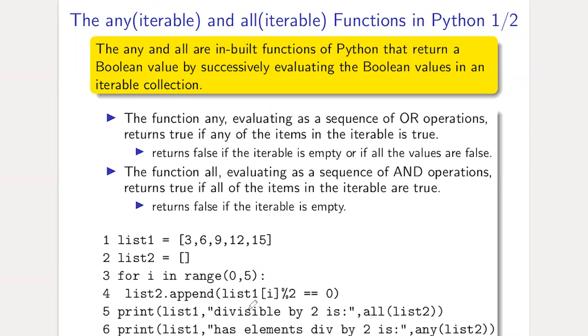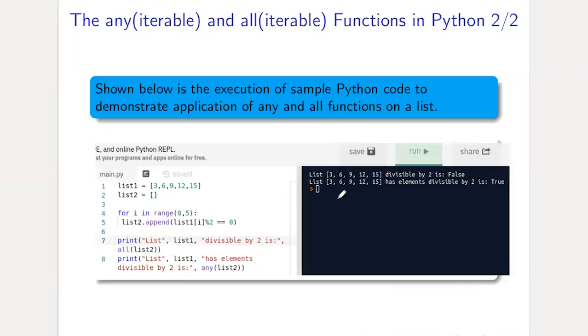So let's look at a running example. I have a first list of values, and to the second list I add values if the values in the first list are divisible by 2. So I do an integer division, and if the remainder is 0, that means it is divisible. So I'm going from range 0 to 5.